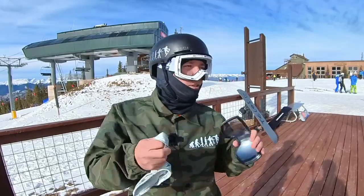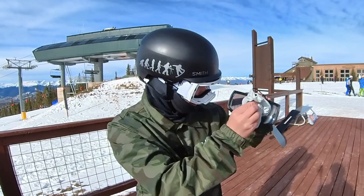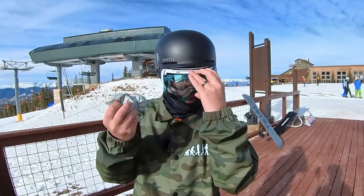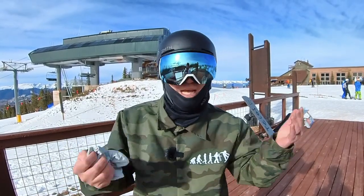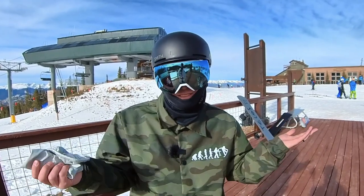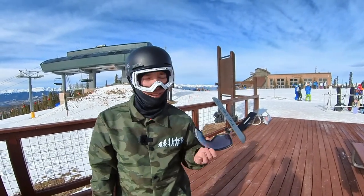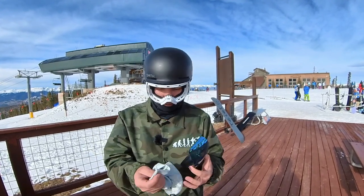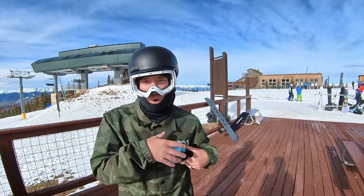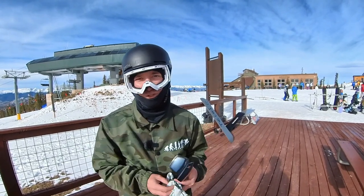Now let's say you take a digger, have a yard sale, and the inside of your lens gets covered with snow. What you don't want to do is take the chamois and wipe it in there — you'll wipe away your anti-fog coating. Then the next time you go riding you'll get fog and won't be able to see, and visibility is the most important thing on the mountain. The best way to get that water out is to go to a bathroom with a hand dryer and blow it out, or wait it out. Another trick: throw it in the chamois without wiping and keep it warm in your pocket — it slowly dabs the moisture, and dabbing is way better than wiping.